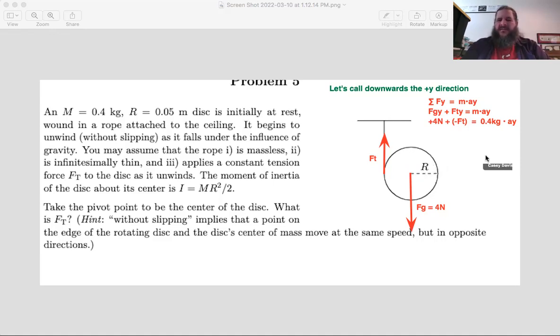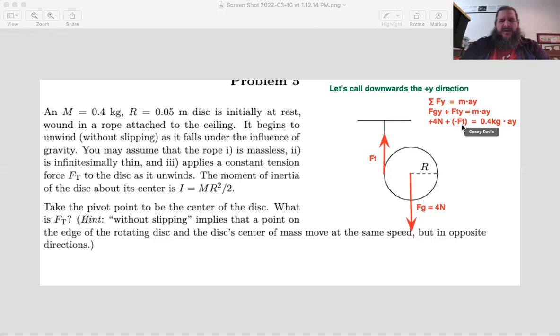So that is presumably going to be slightly less than the usual acceleration of gravity, less than 10 meters per second squared. Because if it were just in free fall, acceleration would be the acceleration of gravity. But the fact that this rope is here slows it down somewhat. It's not enough to prevent it from falling. It is going to be traveling more slowly than under gravity alone. So it looks like we do have 2 unknowns here. We don't know the acceleration and we don't know the force of tension. So we're going to need more information.